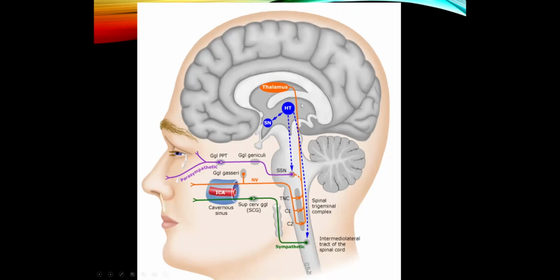All right, so here we have the hypothalamus, and so in a cluster headache we get abnormal activation down here of the spinal trigeminal nucleus. And remember, this is very important for pain. Okay, but also we can see here that here's the superior salivatory nucleus. All right, so we get abnormal activation of the parasympathetics. That'll make your eye red and drain, and we also get some nasal stuffiness along with that.